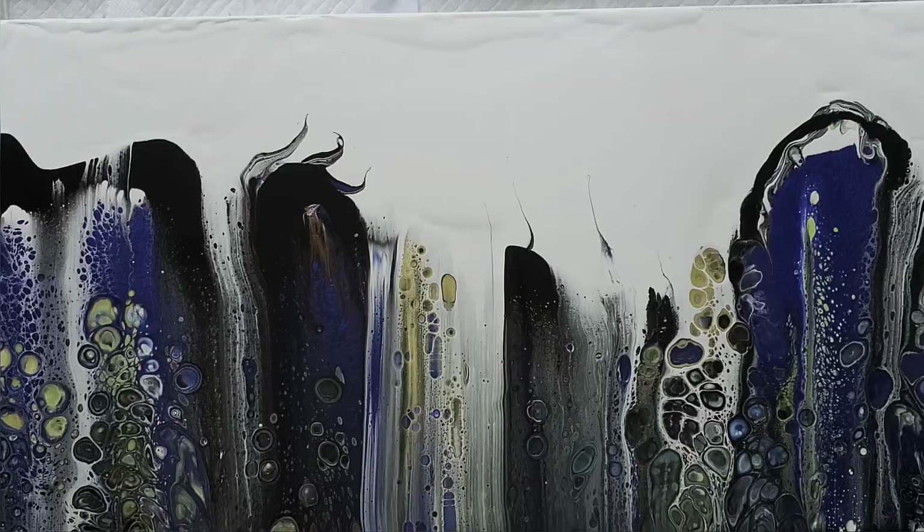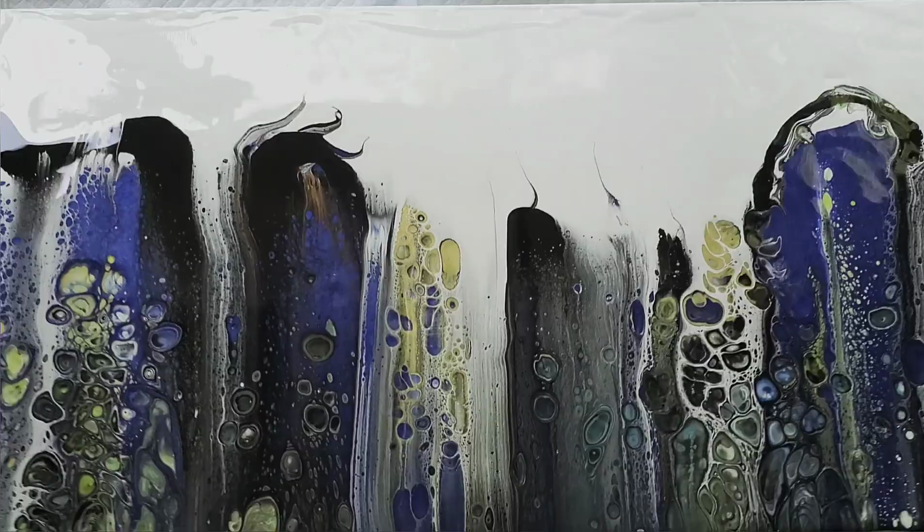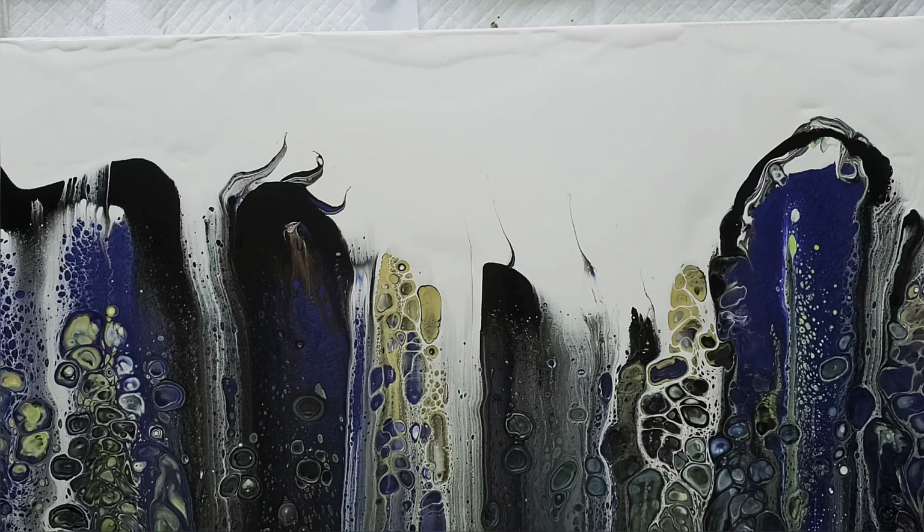Now, when I did this swipe and I saw the gold coming up through the white, I realized I really like that. So I will proceed to go and add some gold to the top of the swipe areas onto the black. And when I put my damp paper towel down, I want to pick up a bit of white paint to pull it over the gold and the black. So you'll see I repeat that, and I do like it a lot better than having the black at the top of these swipes.